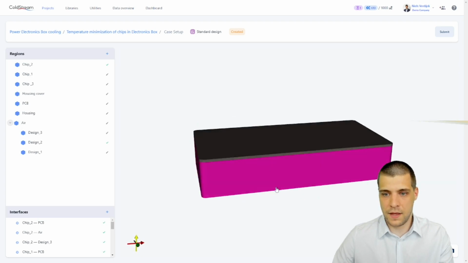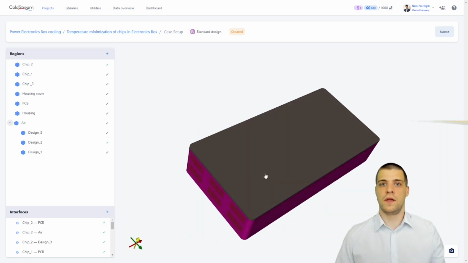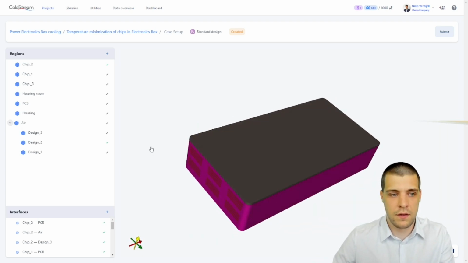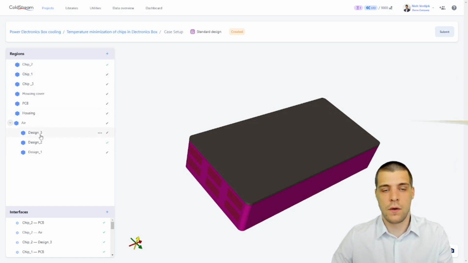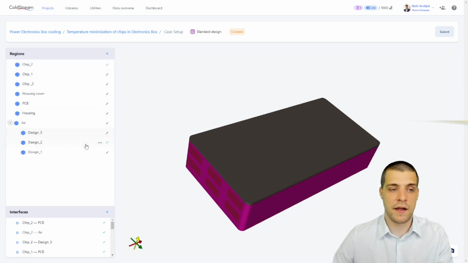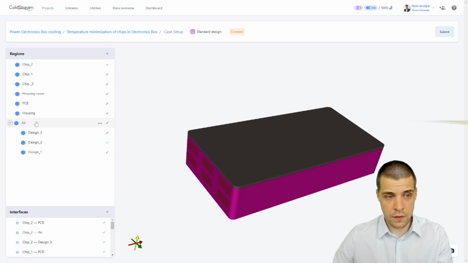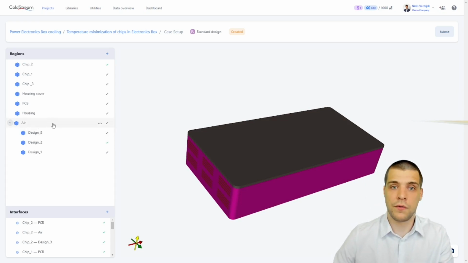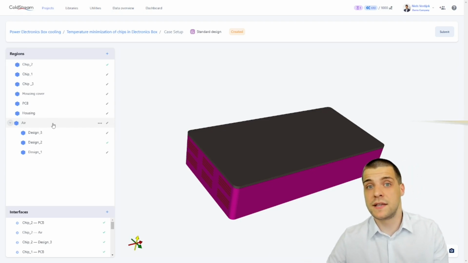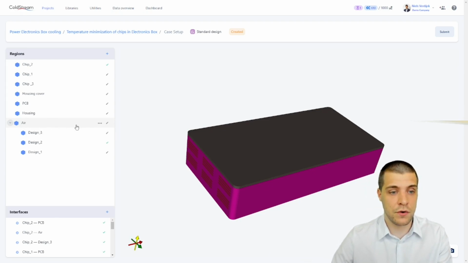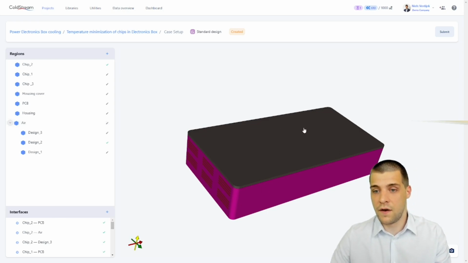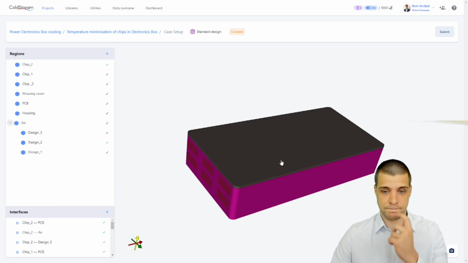Here in the GUI in the middle, we have an overview of our geometry, and in the regions tree on the left, we have all the entities that are predefined in my CAD environment. Even the air has to be prepared early on in my CAD environment. It's basically a simple Boolean cut operation of the negative space.